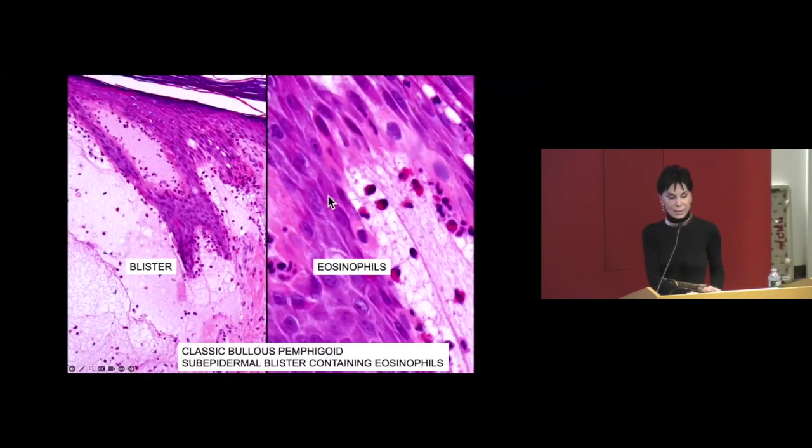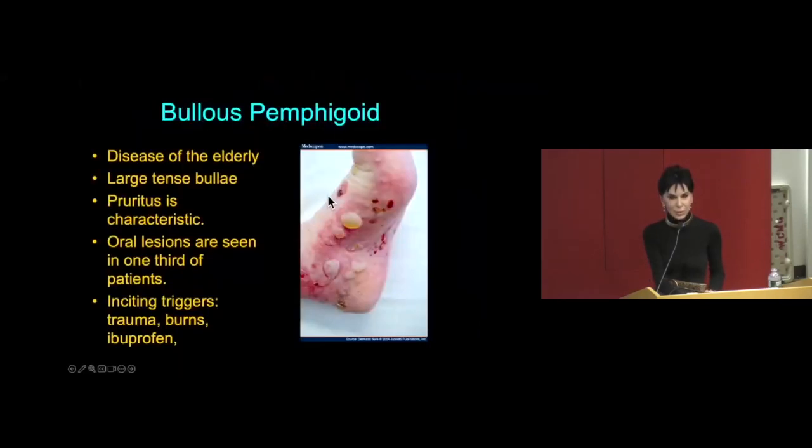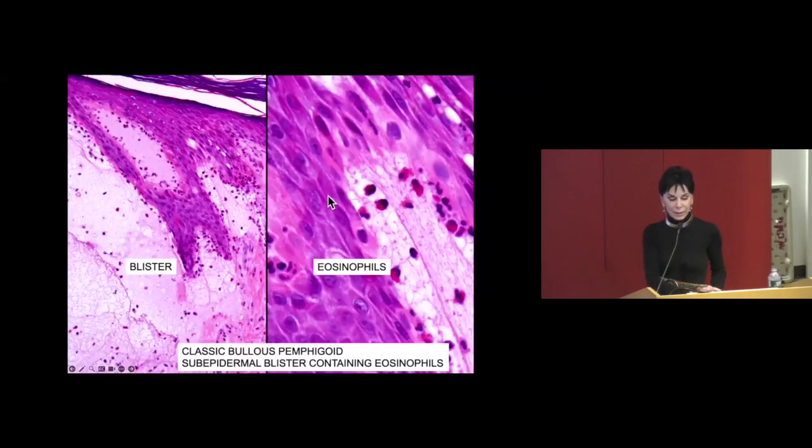So what does one see histomorphologically? Well, it is this blistering eruption whereby under the microscope one sees the presence of a subepidermal blister, which is to say that the epidermis is separated from the dermis. And it is very characteristic in bullous pemphigoid to see this striking accumulation of eosinophils within the blister cavity. So it is the classic entity that produces an eosinophil-enriched subepidermal blistering dermatosis.